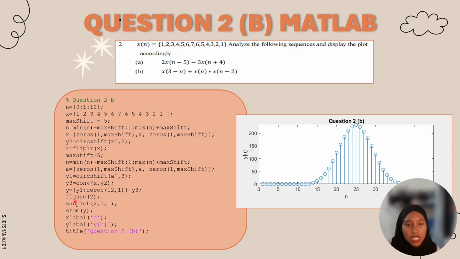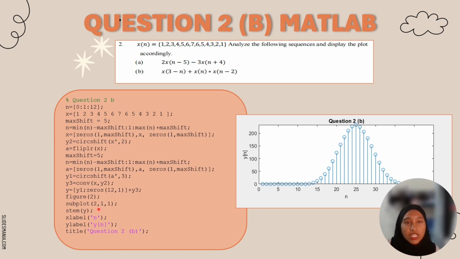Line number 13, a new vector y is created by concatenating y1 as a column vector of zeros to match dimensions and adding it to y3.